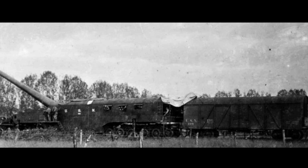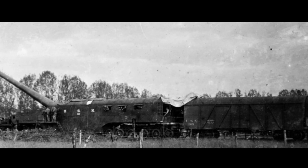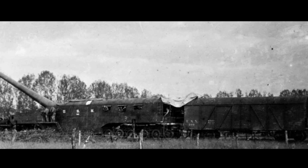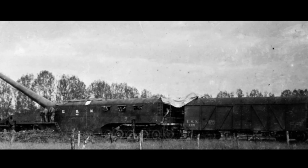Once the veil of secrecy shattered, an unexpected problem emerged, overwhelming enthusiasm. According to contemporary reports, at least 20,000 officers and men requested assignment to the naval railway batteries. The vision of sailing across the Atlantic, operating a massive naval gun in combat, and potentially achieving personal glory in the trenches of France proved irresistible to naval personnel accustomed to the routine monotony of ships in port or distant convoys.